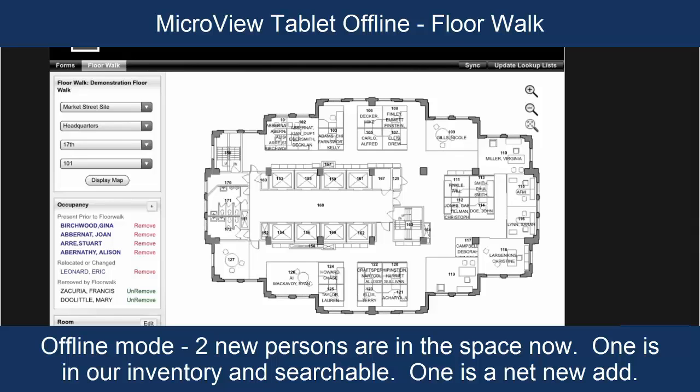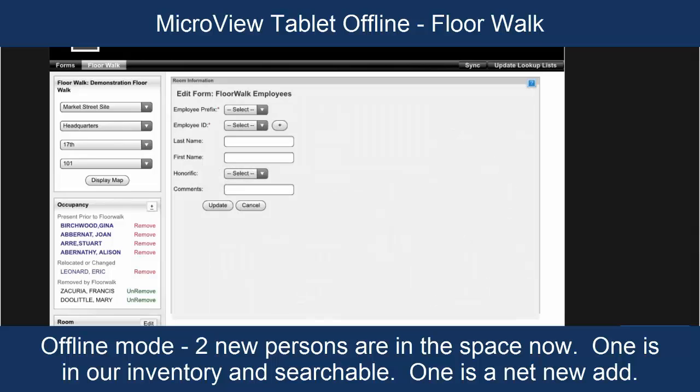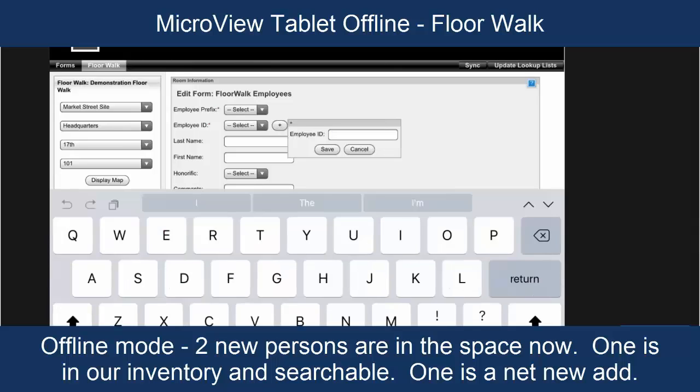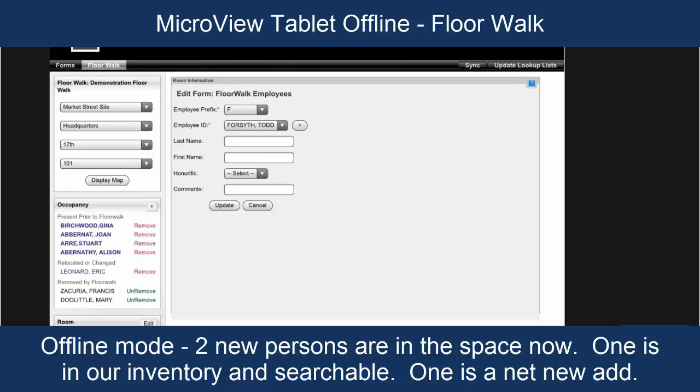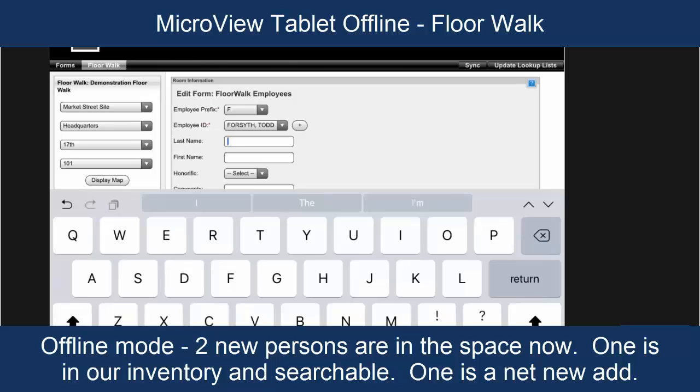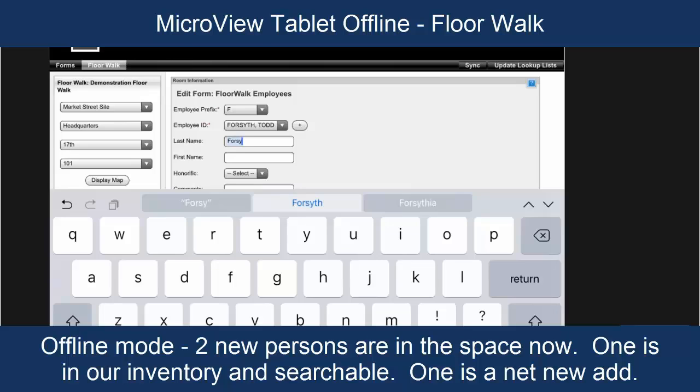Another common use case is that you'll run across people that aren't actually in the database of names that you have. Maybe they're brand new folks that haven't been registered as they should have been yet. So we can't look them up, so we're going to have to add them. Let's say I'm that person that's sitting there that's new. So we're going to create a provisional ID for me. And we're also going to enter as much information about me as we know, so that when the person comes to find or create this user ID later, they'll have all the information they need to do it.